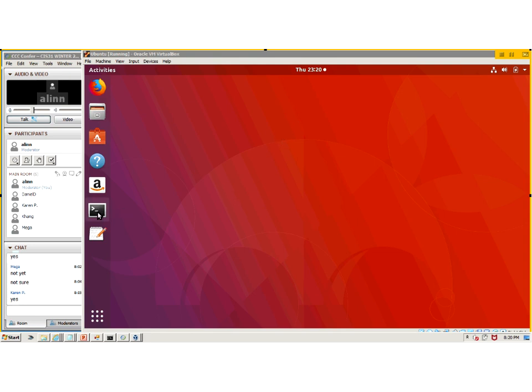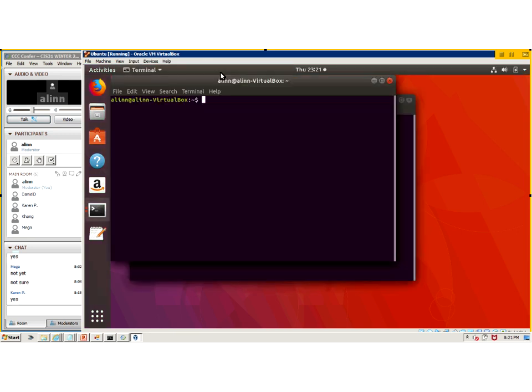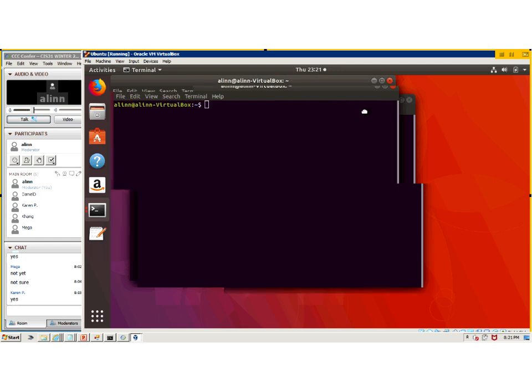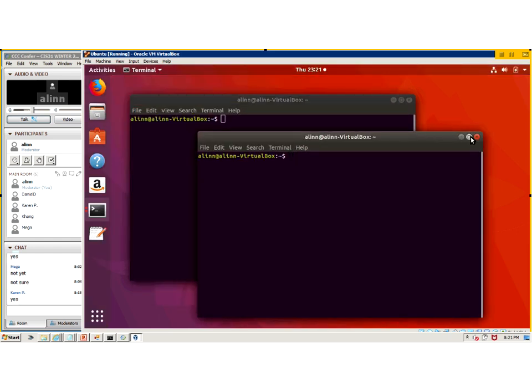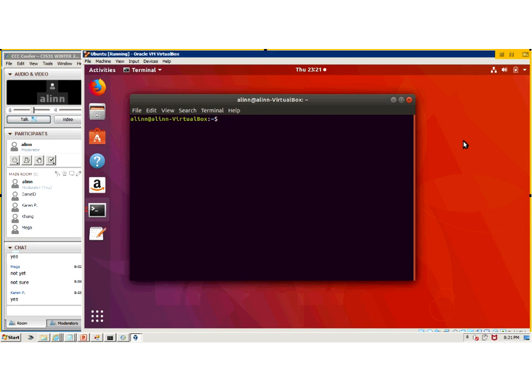I don't know why it's not opening. It's just running slow. And this is something I experience a lot of. This particular virtual machine, it's just running slow. You can see I've got quite a few windows open.